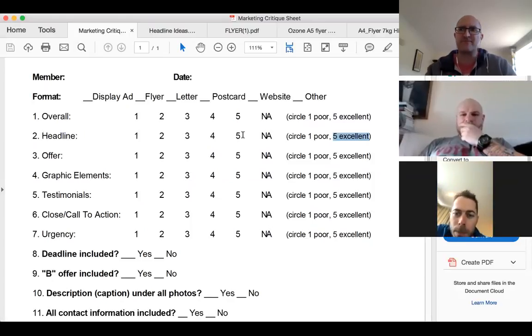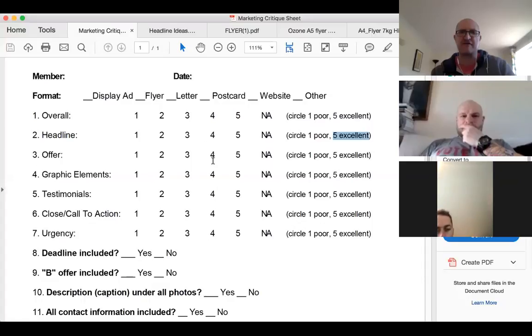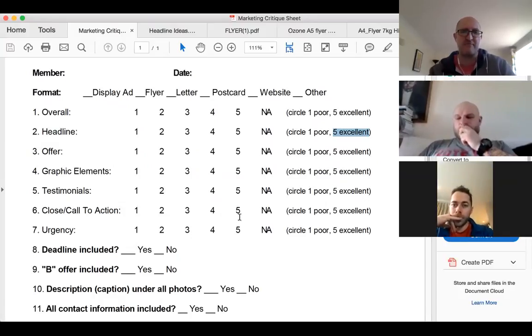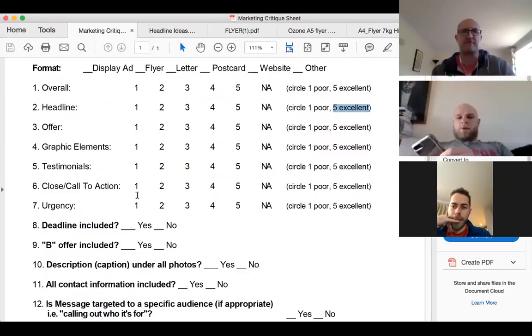Now, just as a notice here, I very rarely give 5s because I always think something could be improved. So when I've critiqued some good pieces of clients in the past, and they may only get 3s and 4s, they're thinking, oh God, it's terrible. But if it's a general rating of a 4, I'm really impressed with it, and I expect it to pull. As I say, this is a personal rating system, so some people might grade themselves 5 throughout, but me personally, I feel that there's always improvements to be made.